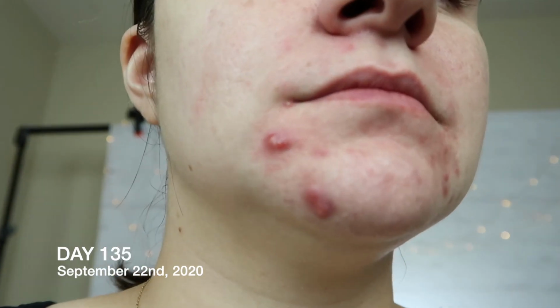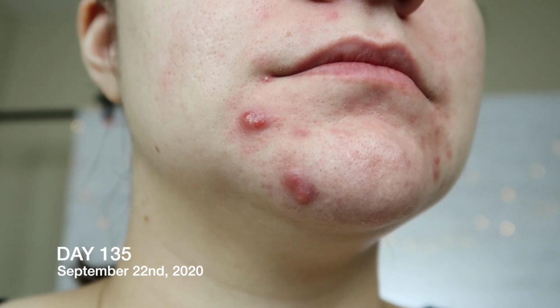So I thought, okay, my skin is really irritated. Let me cut back on my exfoliating products, which is what you should typically do when your skin is just going through a rough time. So I decided to not use my retinol for about 4 days, and my skin drastically cleared up. The zits were draining, the other little ones were kind of just fading away. And then a week after that, my skin was finally doing a bit better, so I started incorporating the retinol back into my skincare routine every 3rd day again.